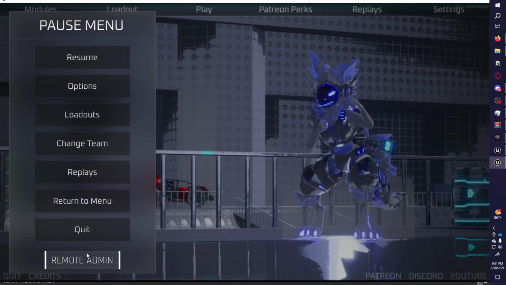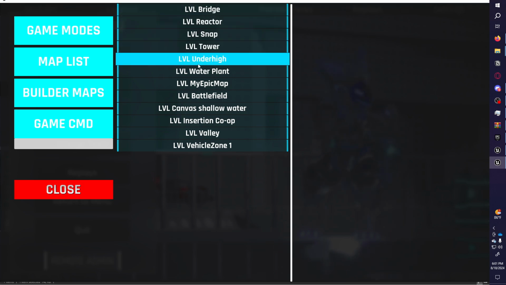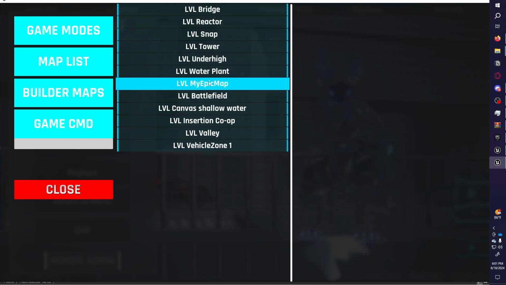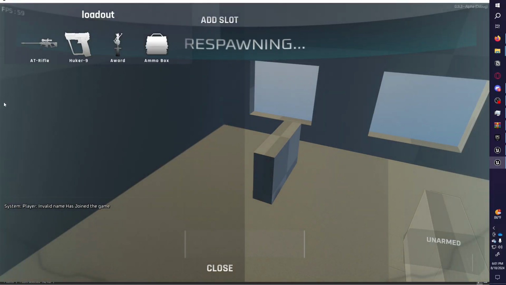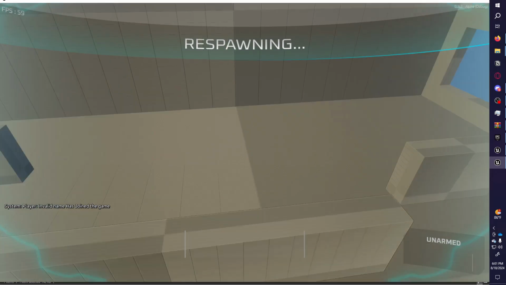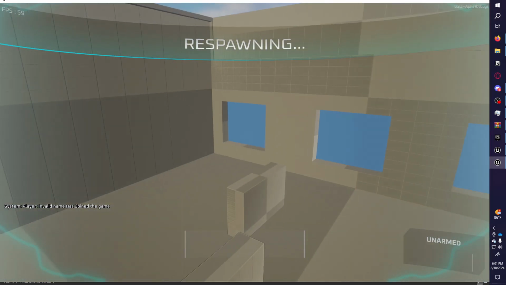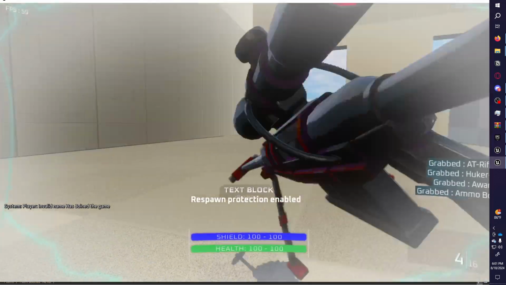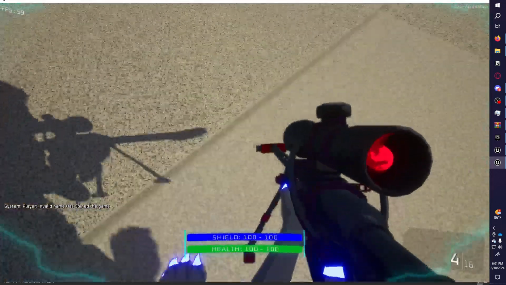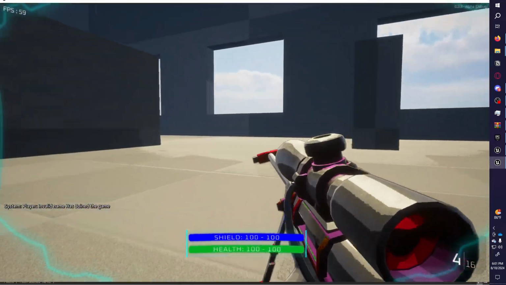Alright. Mode map. Oh, there it is. Level _ my epic map. It shows in the selection, and once we click on it, it loads with everything. It looks like the shadows are missing for some reason, so that's interesting as well. At least the baked shadows are.